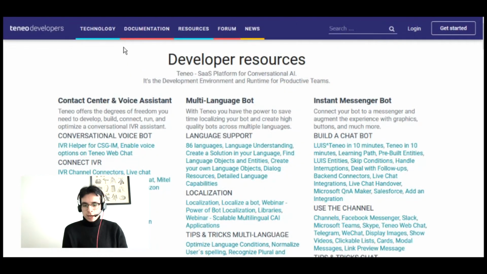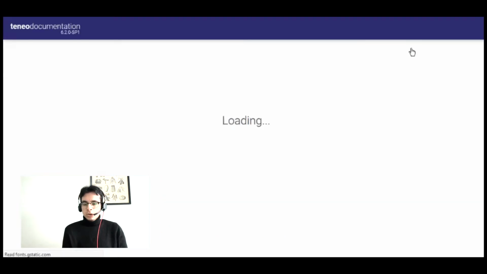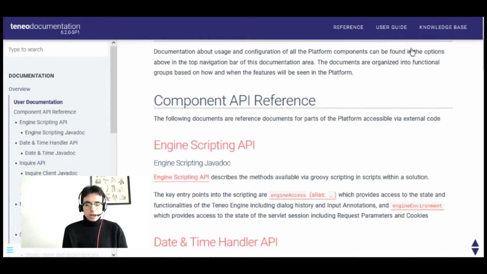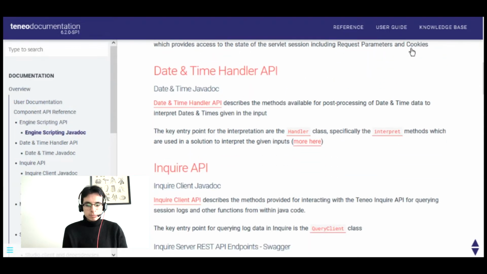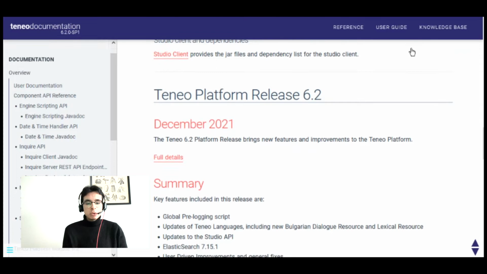While inside the page, you will see a documentations tab on the top corner here. Once clicked, you will open up our tutorials that are available for you if you want to create a new solution or get help when building your new best practices. In the tab, you will see something called the reference documentations. Clicking on it will open a new tab where you have the reference documentations available. Scrolling down through the main page, you will see a tab that is called Teneo Platform Release 6.2.